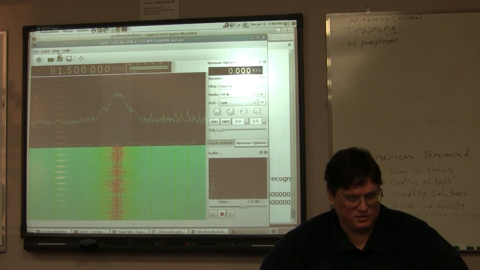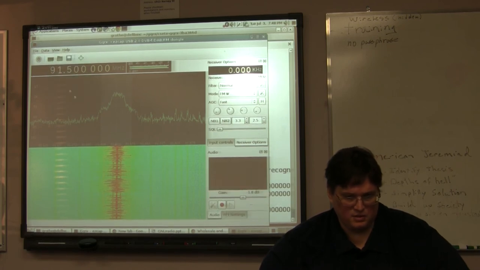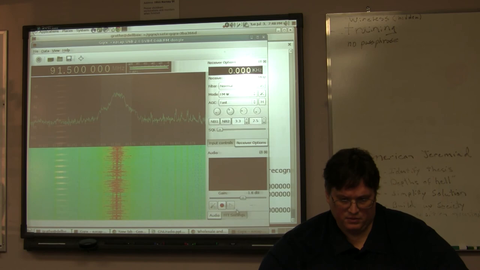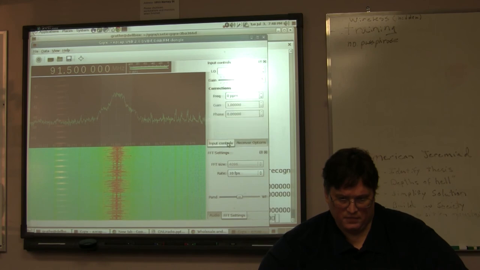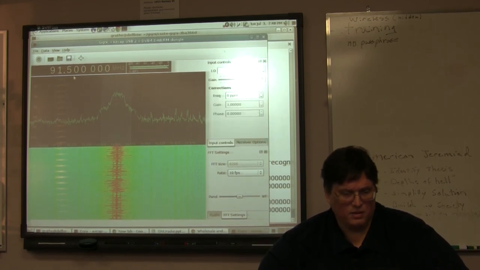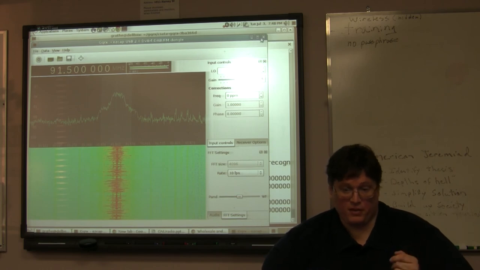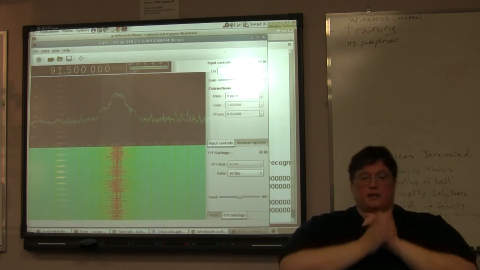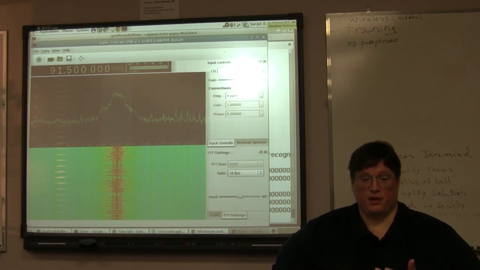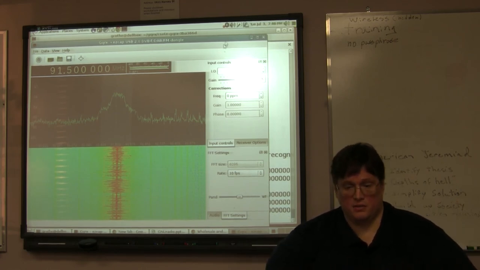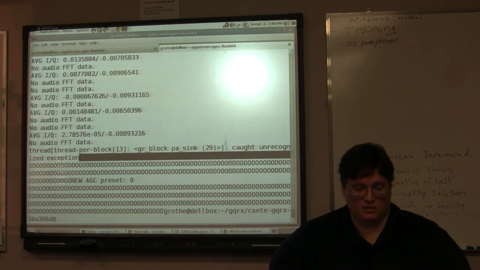Let me see if I've got the other option. Range, size, receiver options. Yeah, that's where we're at. So it gives you quite a bit of things to play around with. But the core being, obviously, if you want to build something more advanced, you can change almost anything inside the GNU Radio Companion side. Okay. Let me fire that back up again real quick.